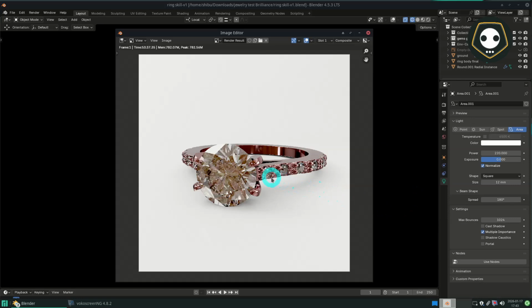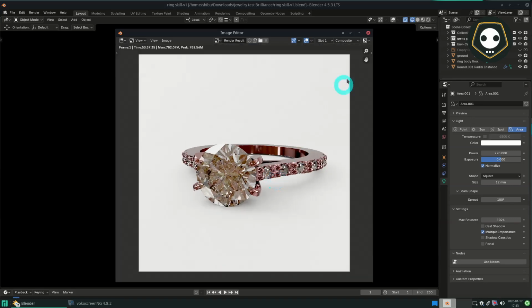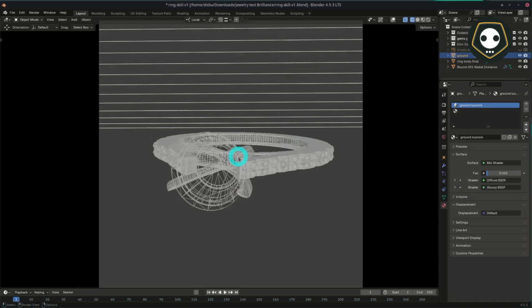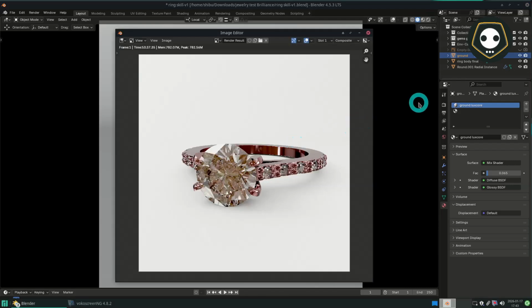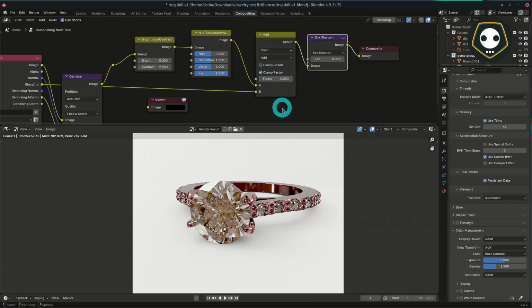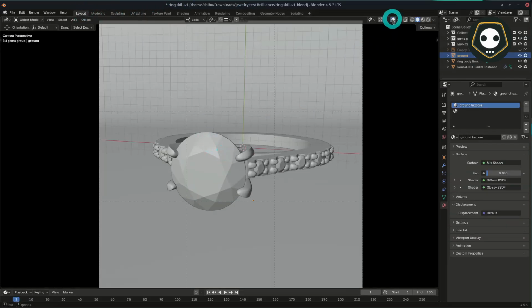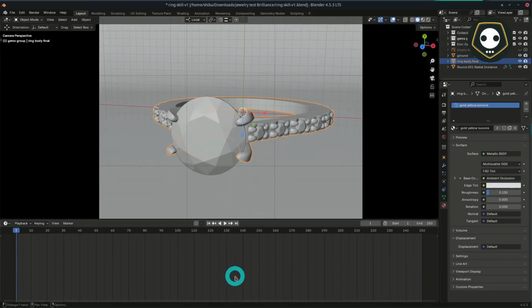Welcome back. This is my render of a rose gold finger ring. Rose gold render in Cycles. This is wireframe mode, this is mesh mode, and this is clay mode. You can see here in this video the clay mode and the render mode, professional jewelry rendering in Blender. With the render engine Cycles, you can easily create professional renders in Blender.